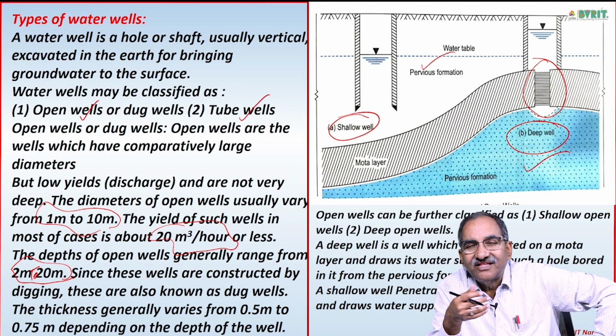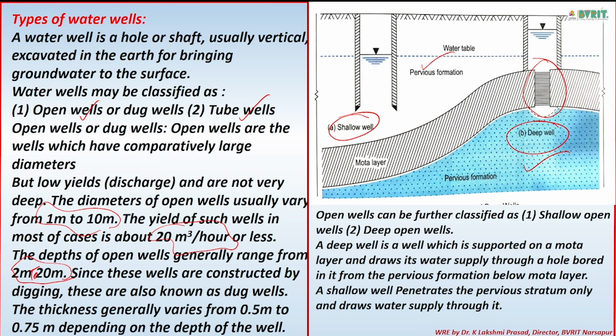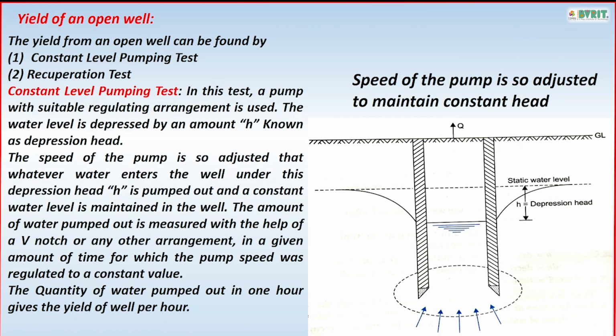If you go and see in houses right now, most people depend on the municipal water supply only, so many people may not have these wells. Previously, wherever the water table is nearer to the ground, especially in sandy soils and coastal areas, we see these open wells more, where we can get groundwater at less than 10 feet depth. Such sandy belts are where open wells are predominantly seen, right? And how do we get a yield from an open well?